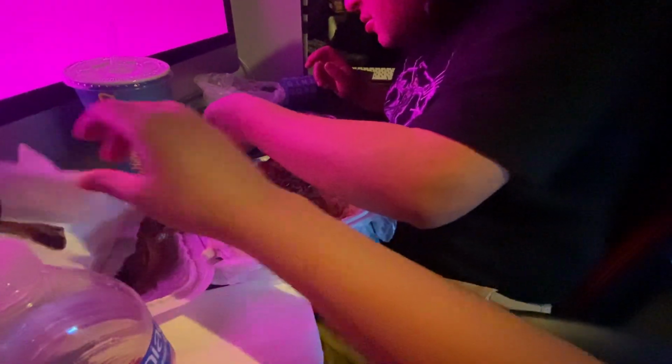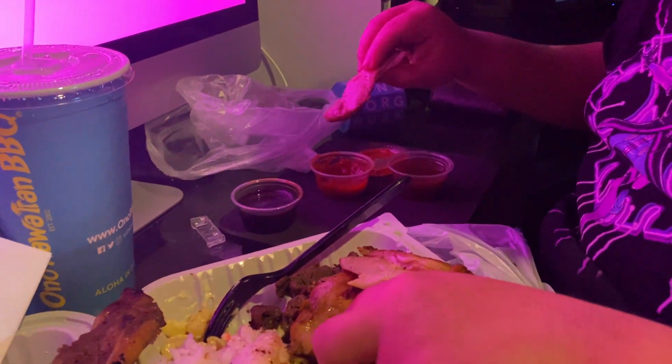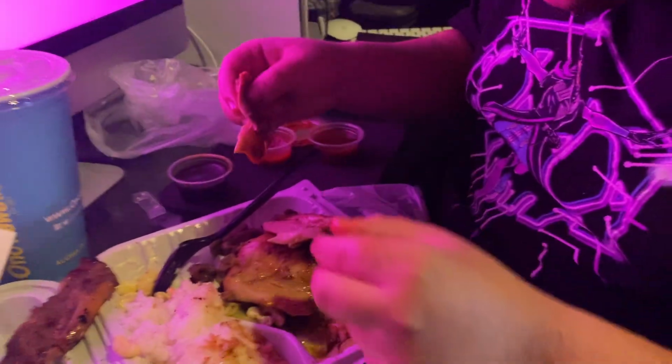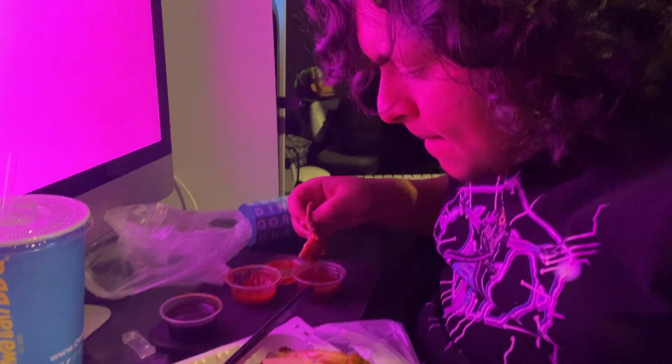I'm gonna be honest. The flavor of the chicken itself overpowers the teriyaki by a lot. I think I gotta dip it in a little more. Yeah, no, still the same effect. Chicken's just so seasoned that the teriyaki sauce does jack shit to it. Which is actually pretty good. Let's try some sriracha sauce. I can taste the sriracha on that one. It's pretty good. Now sweet and sour. I have a feeling sweet and sour is going to do absolutely nothing just like the teriyaki did.